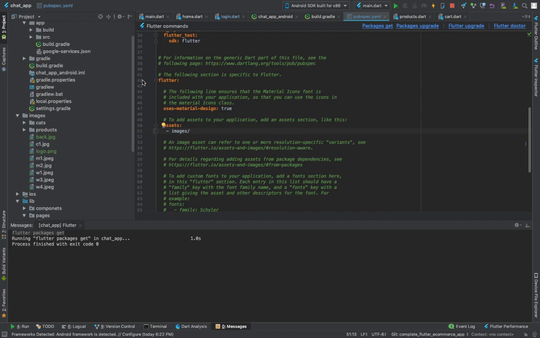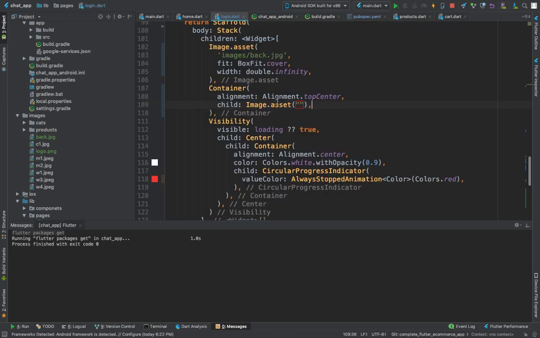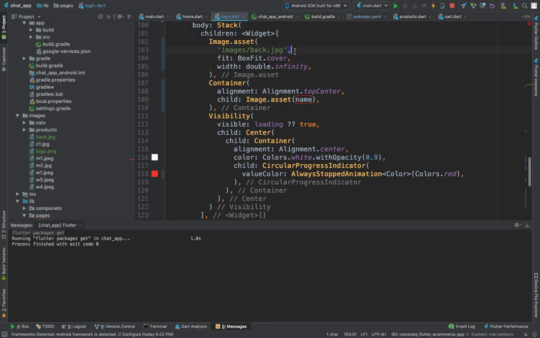Now we can come back to our login, and I'll copy this piece of code here and paste it over here. Okay, I'll take this piece of code and paste it over here, and here we're going to change this to logo.png.